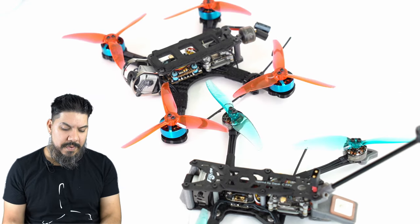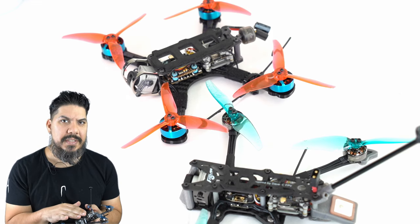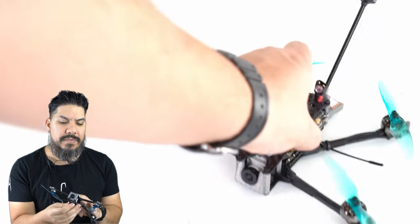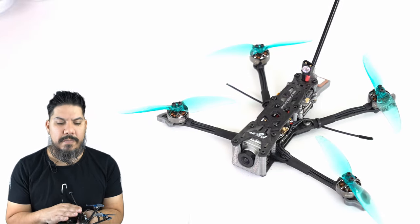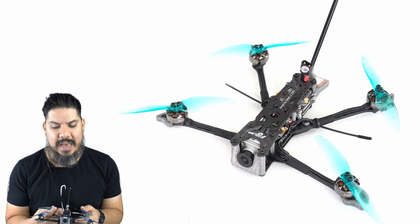what you should do. Pretty much every company has now come out with a version of this. Diatone has the Roma 4, iFlight has one. This is an open source frame design, so a lot of the people in my community, in my chapter, have already been making their own builds of this, and it really just didn't interest me that much.